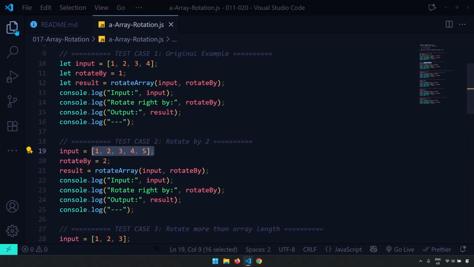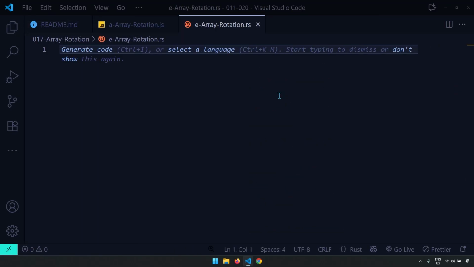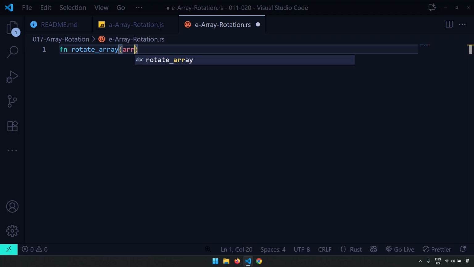Very cool stuff, right? And the final language that we're going to jump in and talk about and solve this is going to be Rust. So the first thing that I'm going to do for Rust is create our function. It's going to be rotate underscore array. What is this function going to accept? It's going to accept an array of numbers, or in Rust, we just call it a vector. So a vector that has items as integer 32, and we have our n, the type of which is going to be usize.